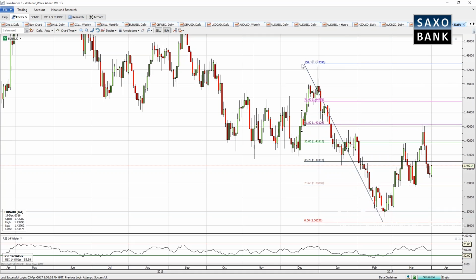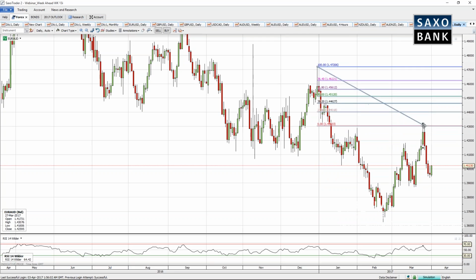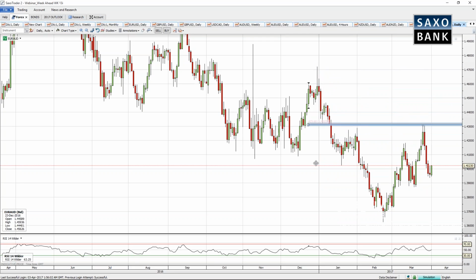The euro Aussie last week found itself failing at the 61.8% retracement level between the January 2016 highs to the February 2016 lows. Now we look for a tactical bounce this week, and we favor these noisy levels here to commence building long positions. And it's interesting to note that the levels that I've just indicated happens to be a 61.8% retracement between the February lows to the recent highs.